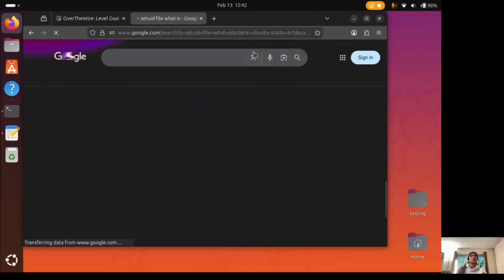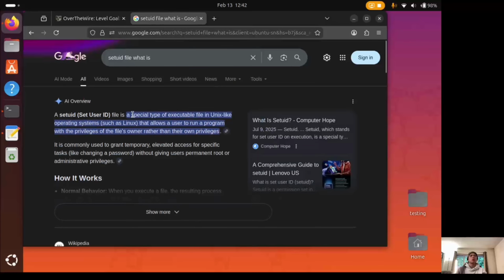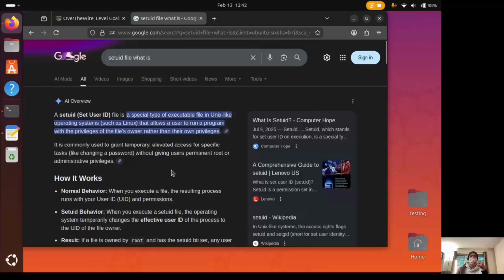Why this? Special type of executable file. Yep, that allows a user to run a program with the privilege of the file's owner rather than their own privilege. So probably the root privilege too. Okay.